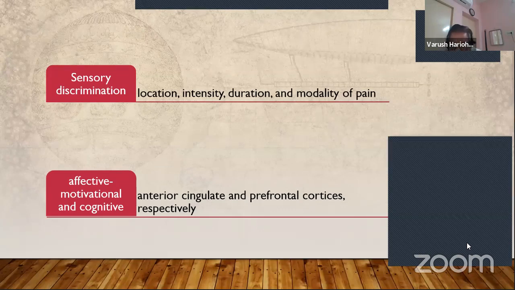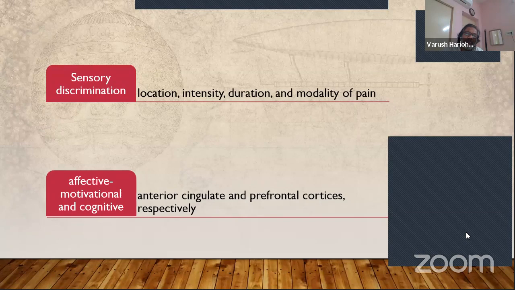Again, that's a question. If somebody can send it on the chat or open your mic and say it. Very good. So the somatosensory cortex is the right answer, right? Vignesh says somatosensory cortex. So the information has to go to the somatosensory cortex. This is the fundamental thing we need to understand. Where this pain is coming from, where this danger signal is coming from, we have to know.